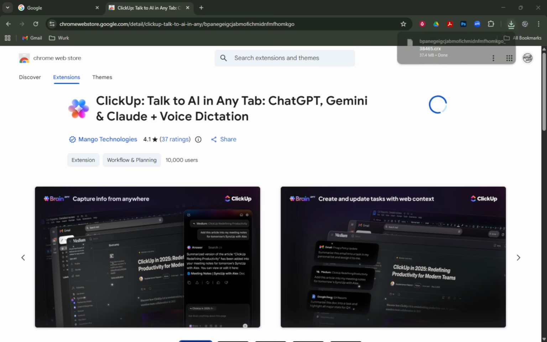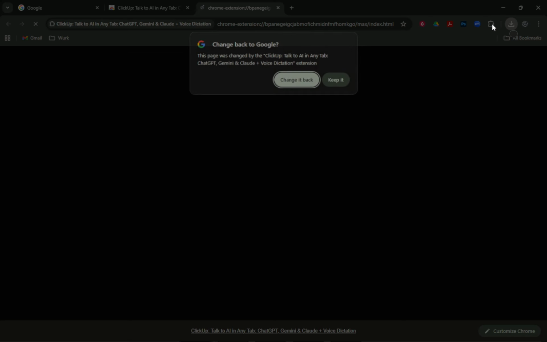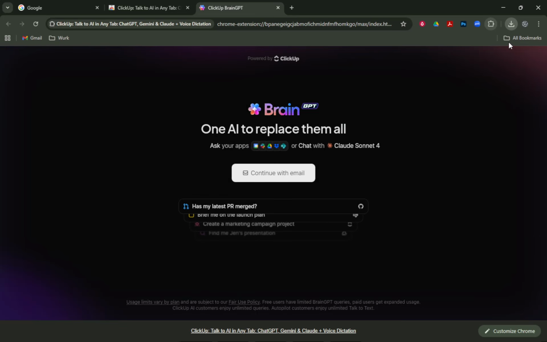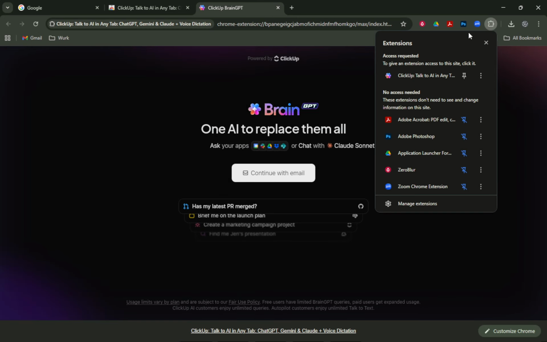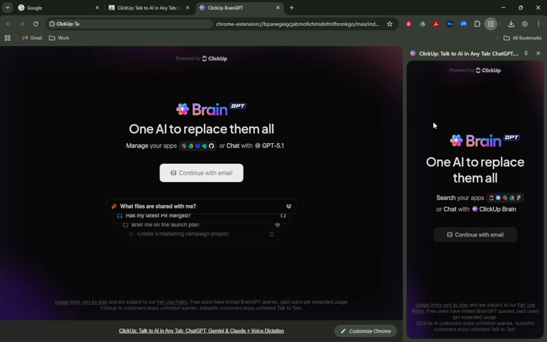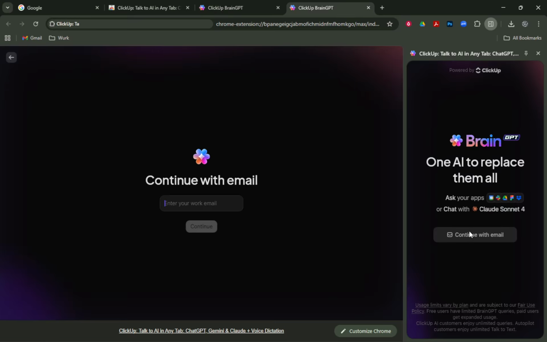Now look to the top right corner of your browser for the ClickUp icon. Go ahead and click it. You'll be asked to sign in or create an account. If you already use ClickUp, just enter your credentials and continue. If you're new, you can create an account in a moment. After signing in, select your workspace so the extension connects to the right place for your tasks and projects. Picking the correct workspace ensures that anything you create from the browser lands exactly where your team expects it.